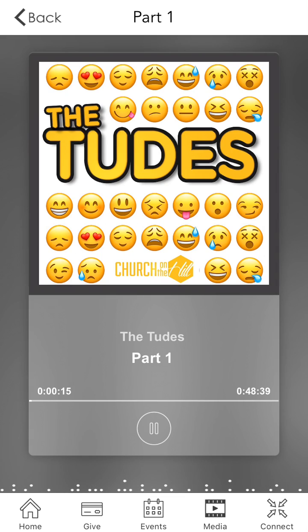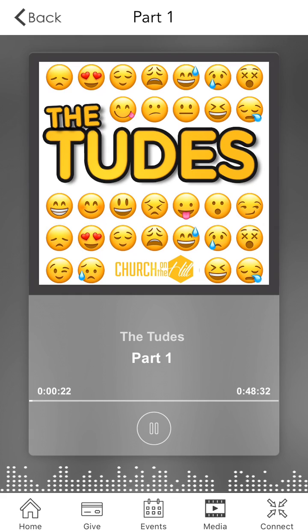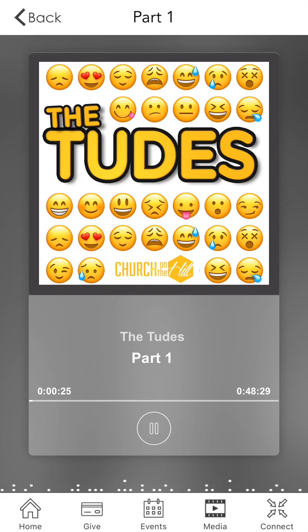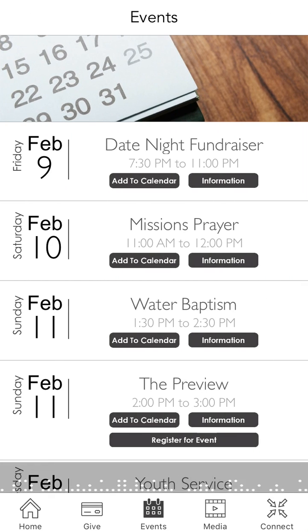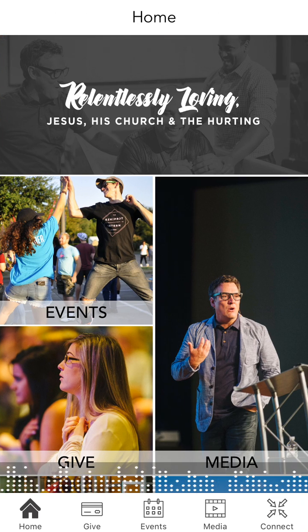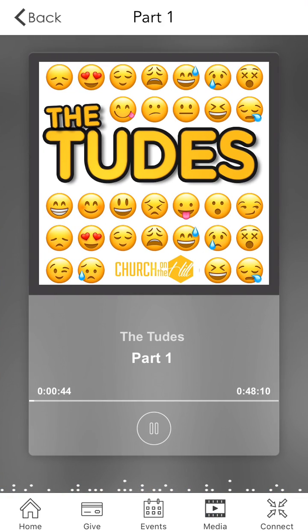So obviously it's fun it's here in the first place, but the really powerful thing about that is if I navigate away from the audio. In many cases in an app where you're playing audio and you navigate away, it can be difficult to figure out how you get back to the player without just backing out of the app and pulling up the dashboard for your phone. So let's go ahead and press the events button, and you can see that that animation is following us throughout the app as I go anywhere in the app. And if I touch the animation at the bottom of the screen, it will take me right back to the audio that's playing regardless of where I am in the app. So that's a really nice, easy way to get back.